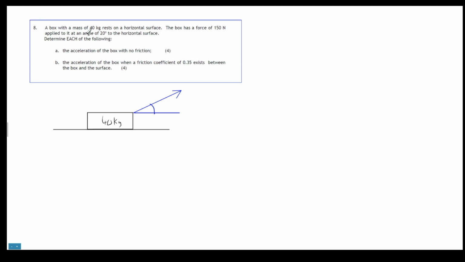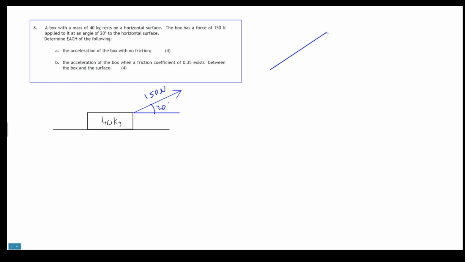This creates a force triangle. We've got 150 newtons, and this thing is 20 degrees. Okay. Find the acceleration of the box with no friction. We actually have to break this down into its horizontal components and its vertical components. We're pulling at an angle, and some of that is going to be translated into horizontal, some of it will be translated into vertical. And we're going to use a bit of trigonometry to do that. A bit of SOHCAHTOA, I think, on the angle. Yeah. So let's do that right now.